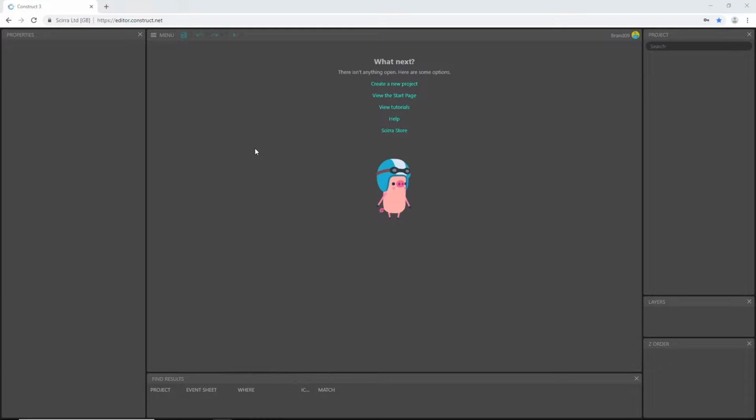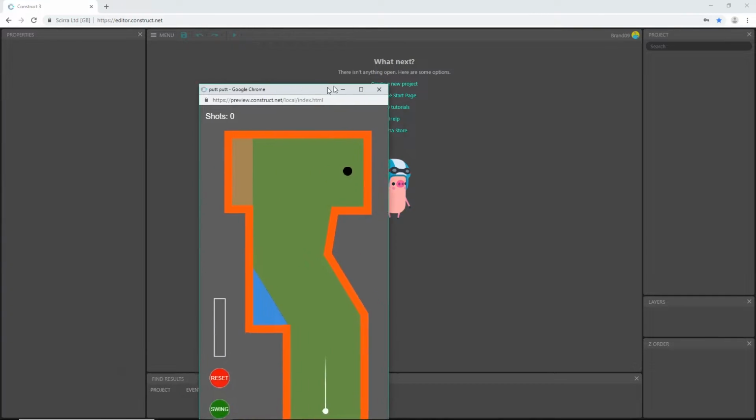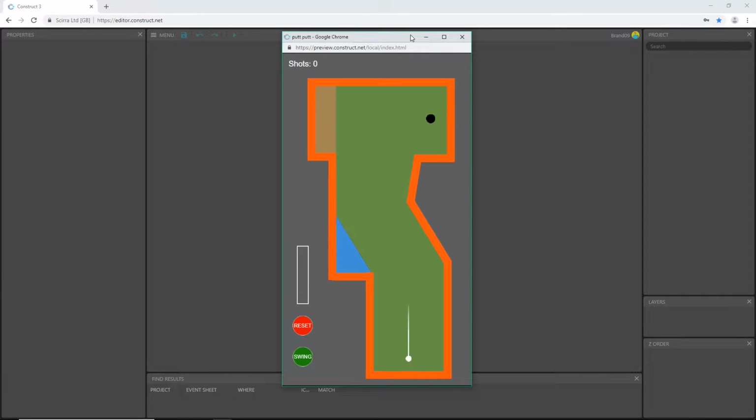Today we are creating a mini golf game, or putt-putt, or I don't know, it probably has 100 different names, but this is it. We have our course set up, we have the hole that we need to reach, and here's our little ball. We have a little aiming line to show us where we're aiming, and this is set up in a portrait resolution, so this would fit your mobile device like a game that you would play on your phone or tablet or something like that.